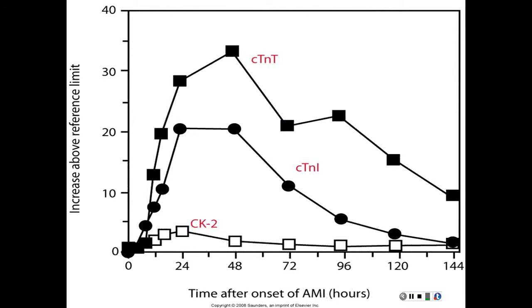Let's compare the troponin T, troponin I, and the MB fractions. As we can see, we're going up much higher with troponin T and I, so they seem to be elevated sooner and higher than CK-MB, making them better to use. And then you can see how troponin I has reduced faster than troponin T. But we're talking about 3 days here.